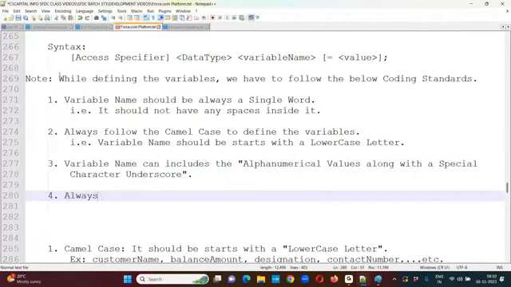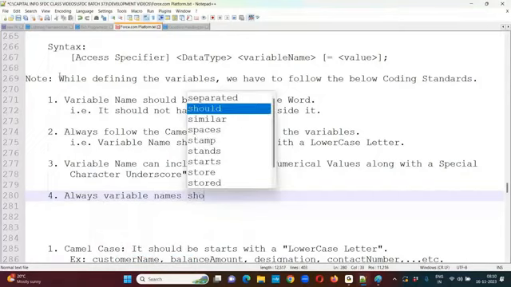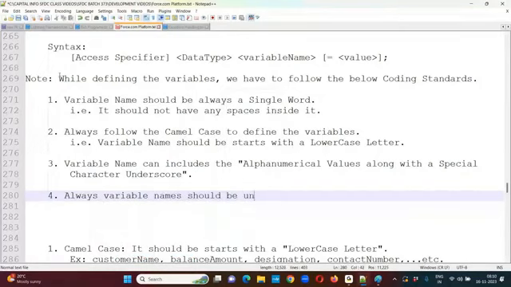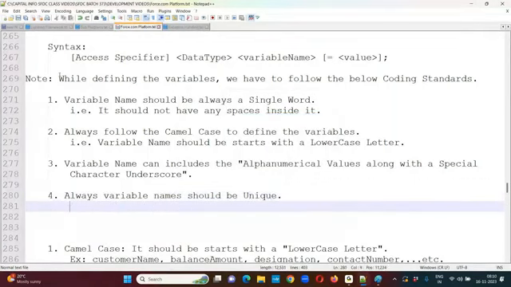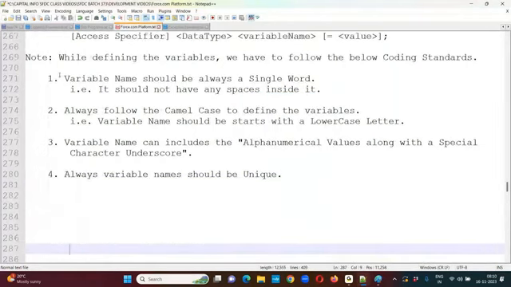Always variable names should be unique. These are the four principles we follow upon defining the variables.